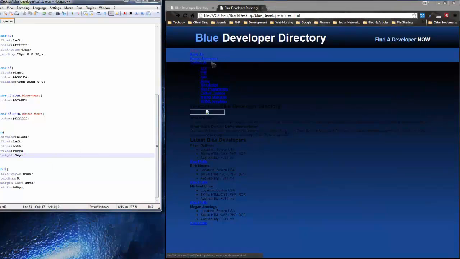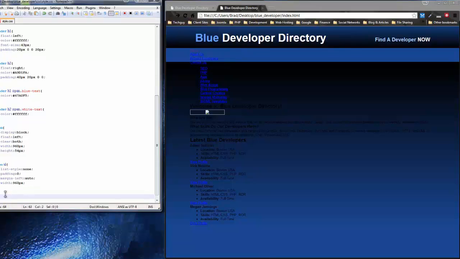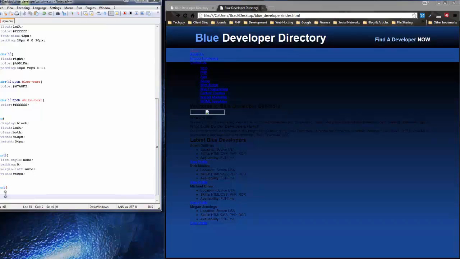Now next we want to style the individual lines, the lists, the LI. So we want to do menu LI, and we also want to do list style none. I know that when we did it on the UL, it took the bullets away, but this is just because some browsers will still put the bullets unless you specify it here.